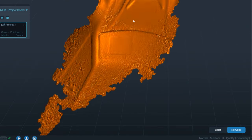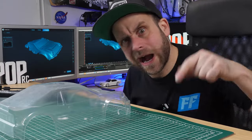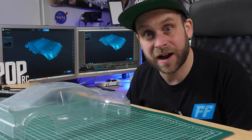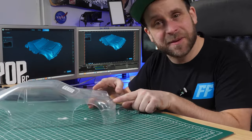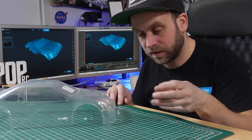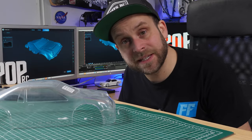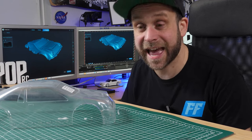If we kept scanning it, we would probably have enough to build a cage in 3D. I'm really surprised that it scanned that well, considering it's a clear Lexan body and some of that IR was bouncing right through, hitting the ground and coming back. You can't get the bumpers; the lighting was just not reflecting enough off of the Lexan to bounce back any infrared on the bumper, so we didn't get any of that. But it's definitely enough to scan and be able to make three-dimensional cages in CAD.